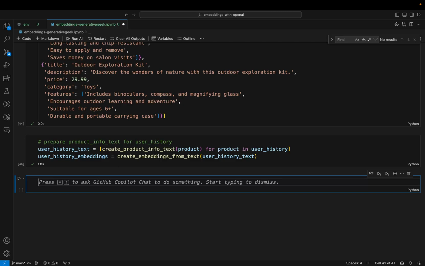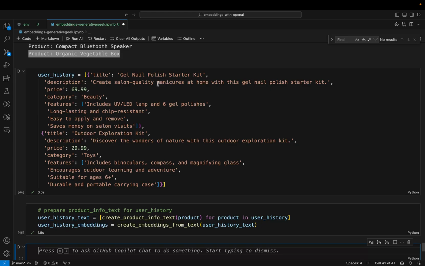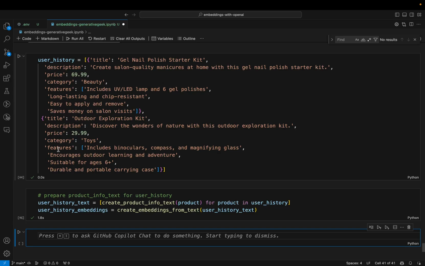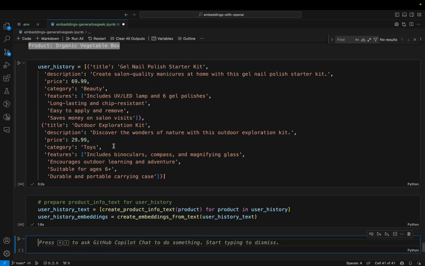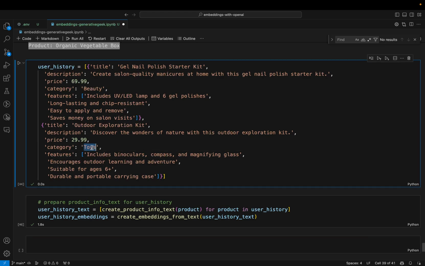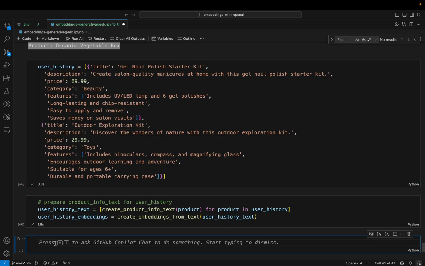And what we are going to do is bring in one change now, right? So these two products, a general user tends to visit different products, and you now want to do more of an exploration when you're recommending products. So one way, and there are various ways, but one easiest way is that we would have got a list of 2 embeddings in this case, right? We should ideally just do a mean of them. If you do a mean of them, you will be somewhere in the middle of one being toys and the other being beauty. And this is just one way. It's not the right way or the best way, right? My objective here is to just help you understand how some of these things work.